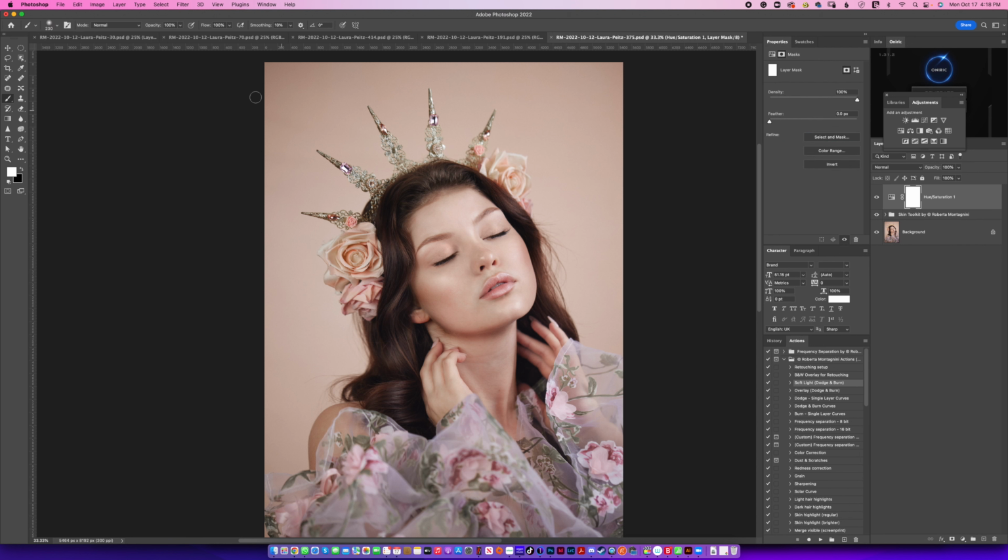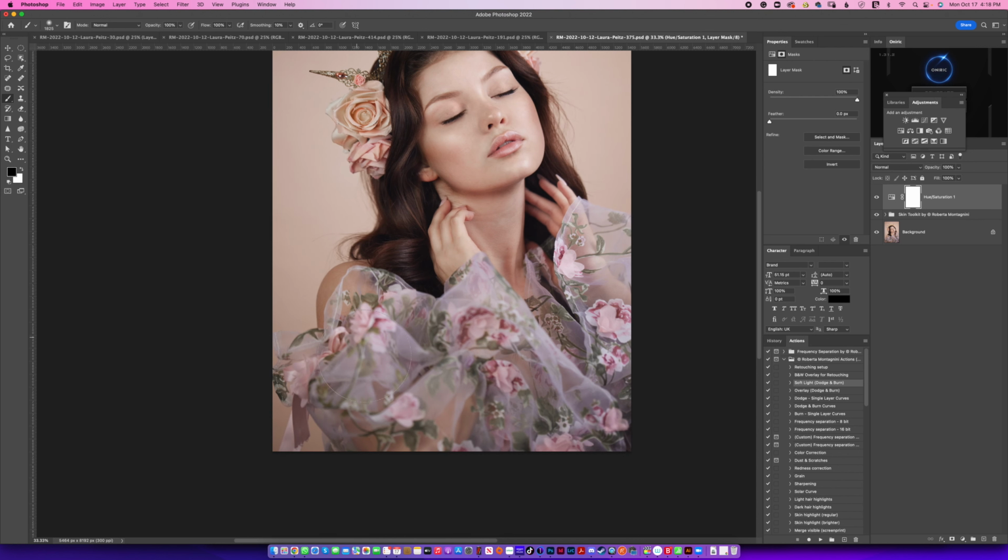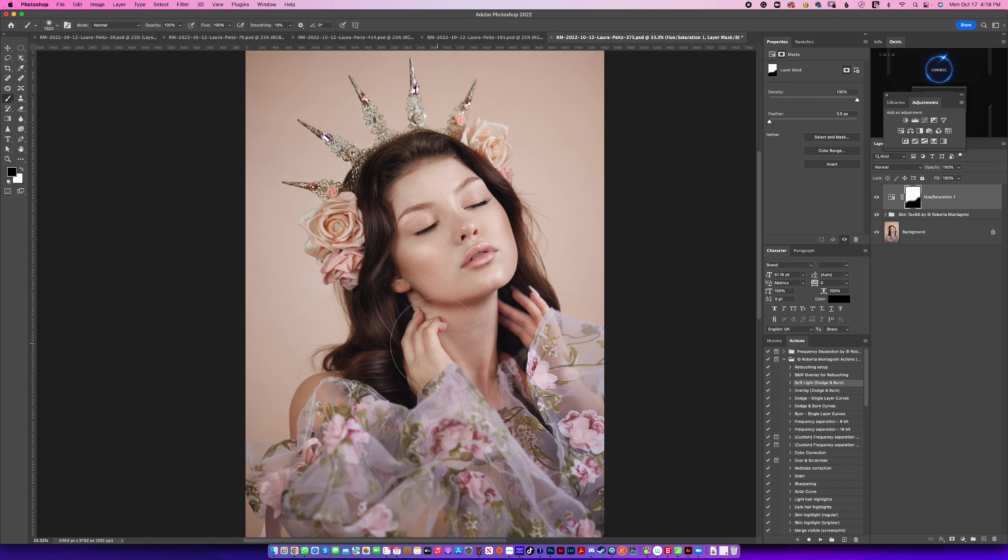For this, I'm going to set my opacity to 100 and flow to 100. Since the layer is set to white, I'm going to pick a black brush so I can paint over. This is what happens if I paint over. I'm going to leave that one like that because I want to bring the saturation here to her dress. And now I'm going to set the flow to 10% just to slightly bring some yellow to her face, but ever so slightly. All right, this is pretty much the final result.